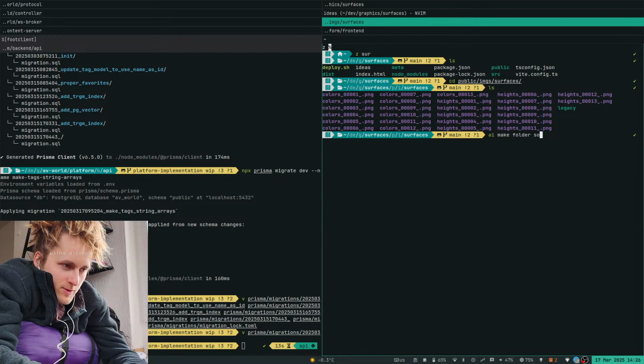Make folders for colors 0001.png and heights 0001.png. Oops, not colors but heights.